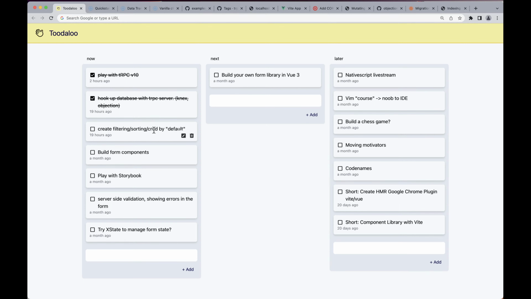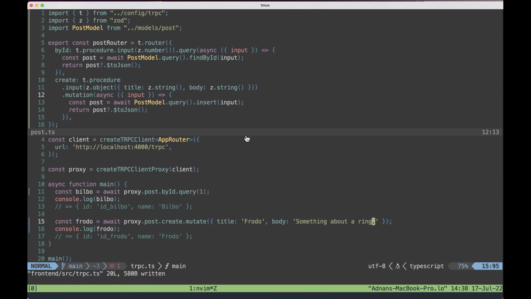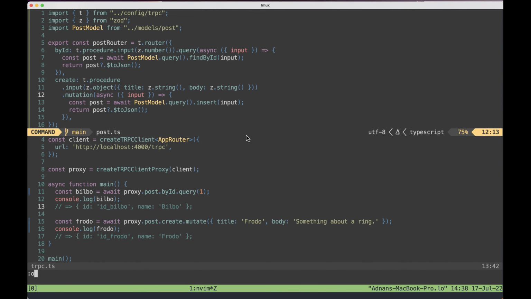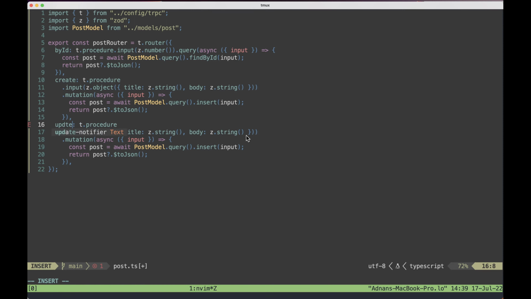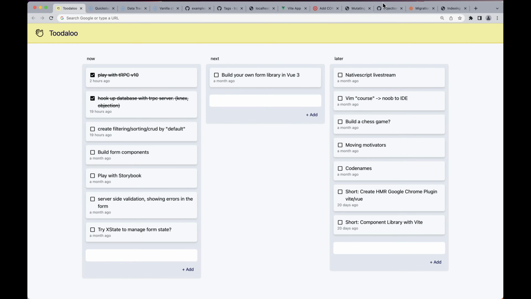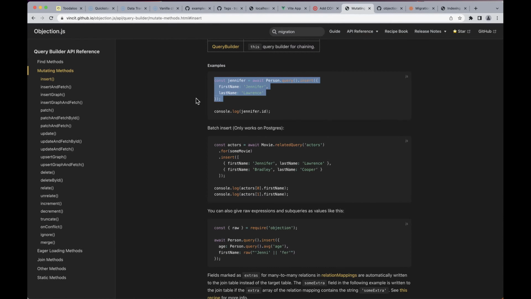And we're almost here, right? Like we have CRUD here. So maybe we could talk a little bit about what I intend on doing, or what I'm hoping to do here. So we have this, we can have update, and let me take a look at how update works on Objection.